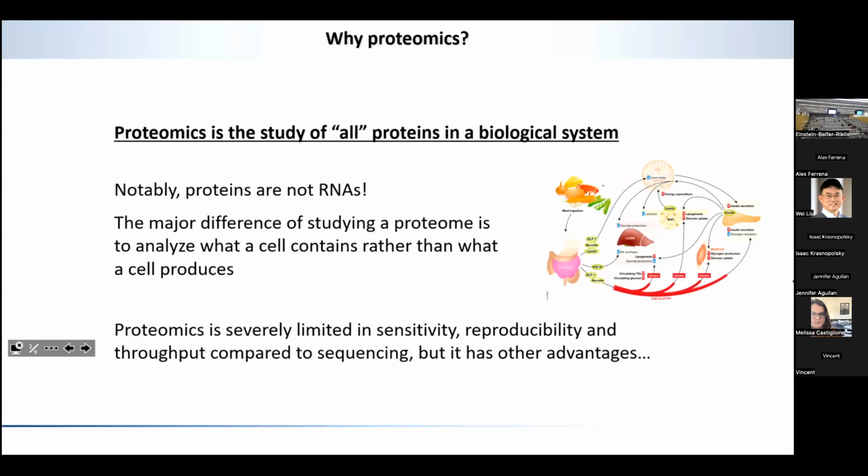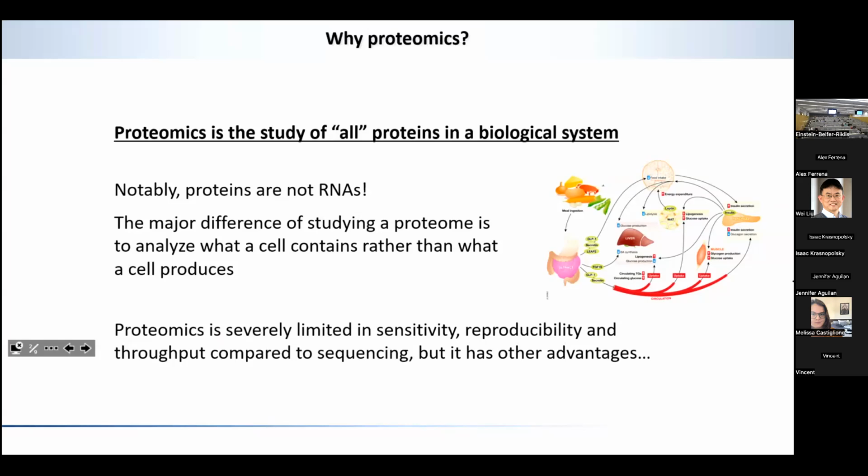When you study a cancer tissue, a lot of the proteins that you see in that cancer tissue come from immune cells. So when we do proteomics, especially in a complex organism, we're looking at the protein content in the sample that we analyze, and those proteins in that sample are not necessarily coming from those cells. Many of them, of course, do, but not all of them.